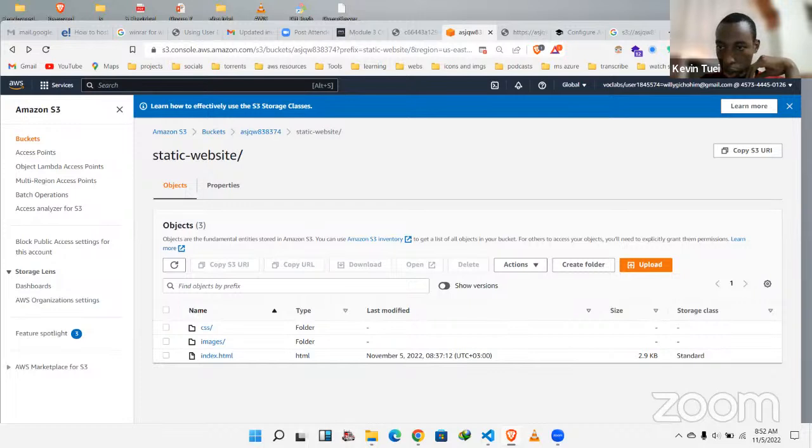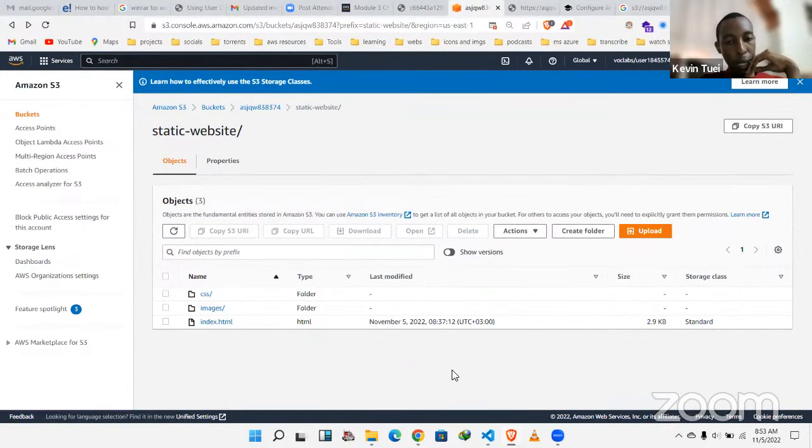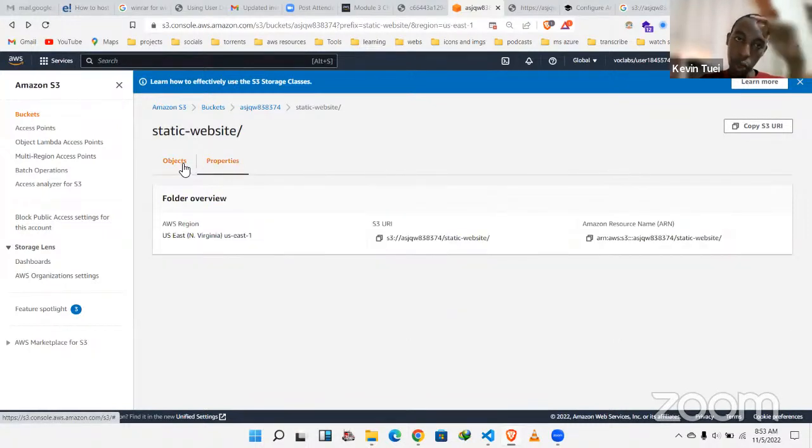I wanted to see where you can see the security, whether it has been enabled or something of that sort. So it might be that the index.html has public access, is readable. Okay, good. Let's go to the policy. Go to properties. Okay, that is the issue. Do you see the issue? Just go back to your bucket. Go to that one written ASJ.